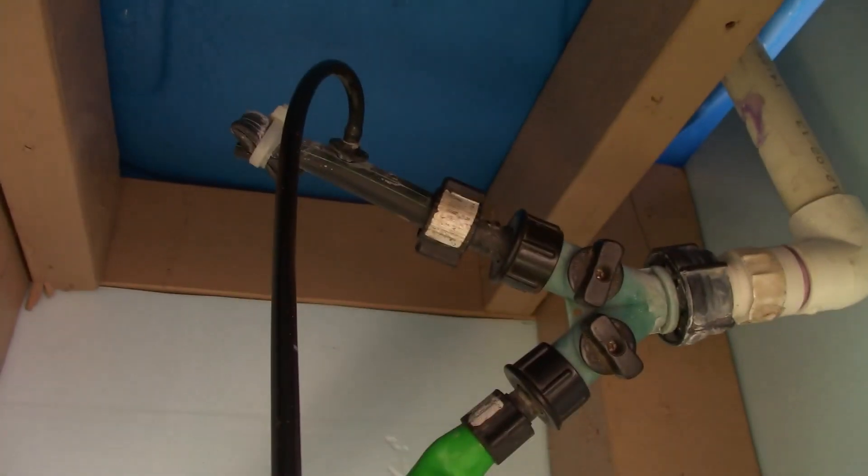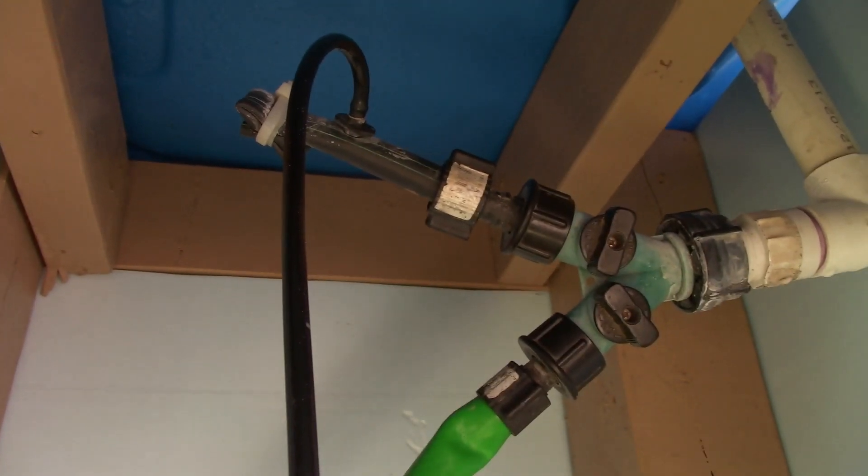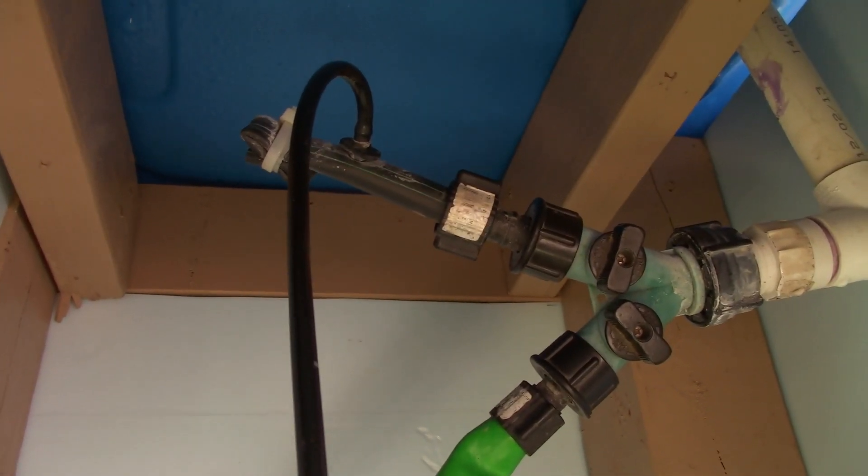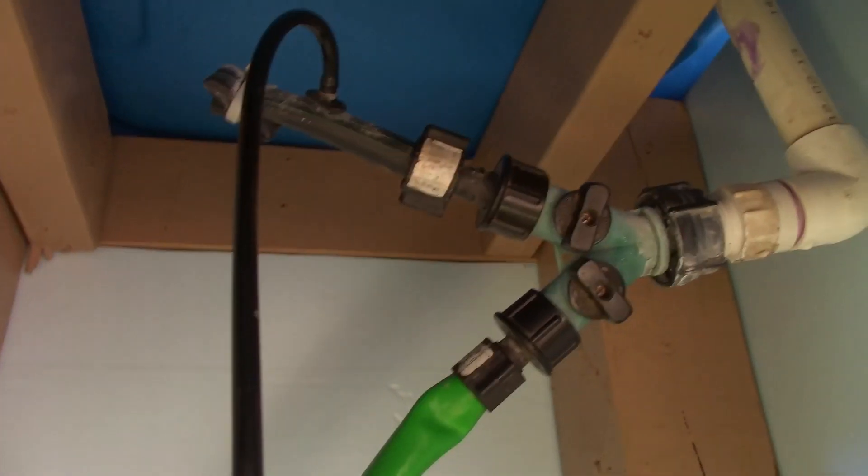If you look here, you'll see on the top of that Y there, there is a quarter inch hose that comes from that Y. It comes down and goes through the wall into the grow room, into the water culture bed. If you want to see that valve, I don't want to lift up that end, but if you want to see that valve and that setup, it's again in the link in the description.